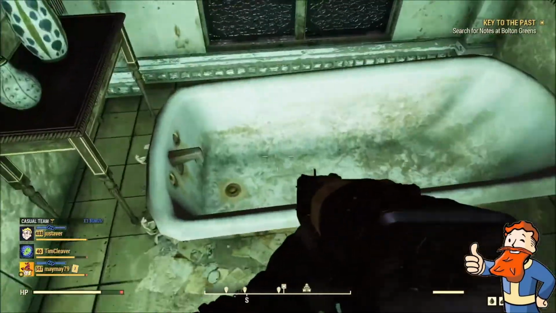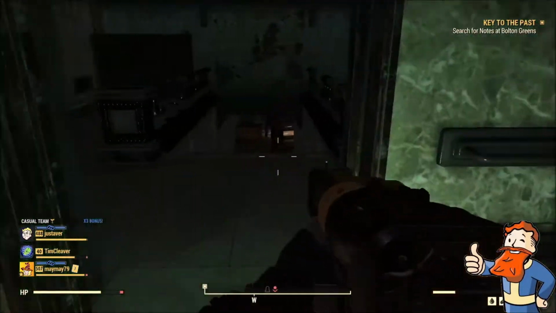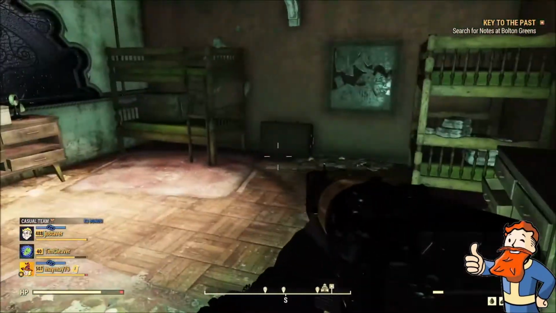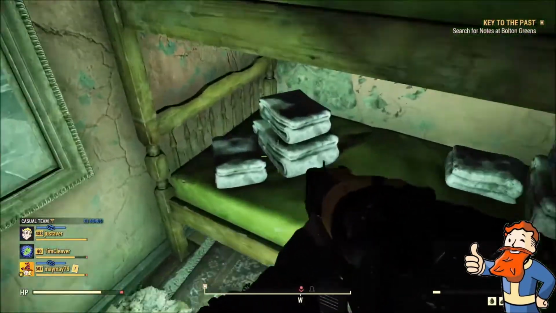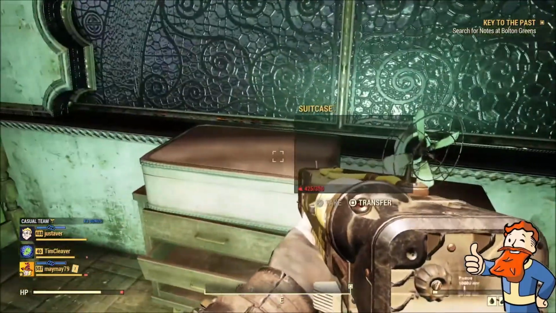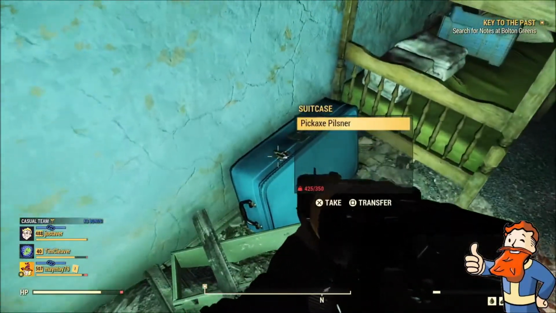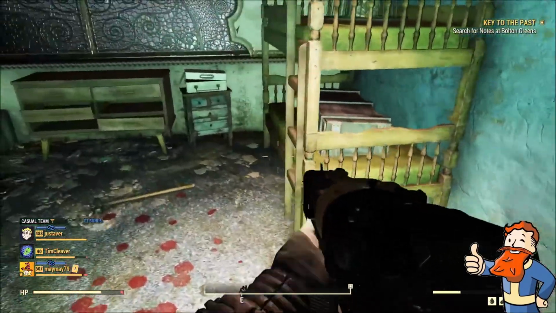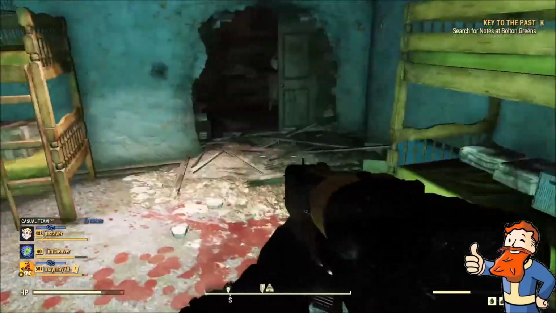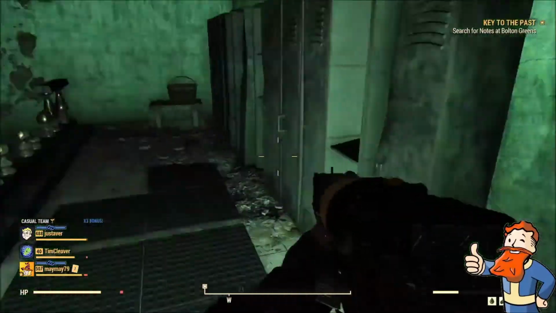If I'm on the right path here. What are these? Are these just... Oh, towels. Okay, lots of towels. That made me... You should have seen my face. Why all the towels? Towels. Oh, we've been here already? Okay. Let's go back down this way then.